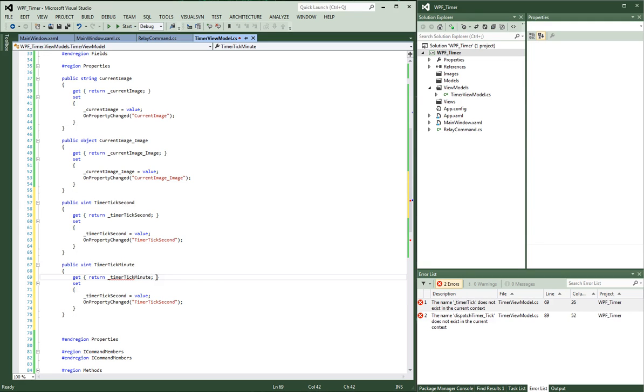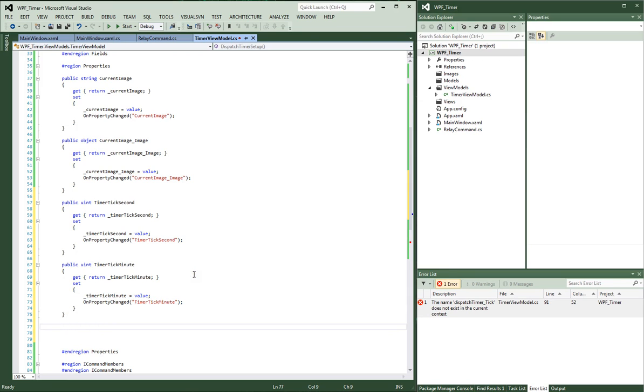Biggest thing with copy and pasting is just double checking yourself, making sure that you don't forget anything, because if you left this minute and you left it as second, it would really screw it up. And then you got to make sure you change the name on your property, because it'll actually screw your property up too. So just something to remember for down the road. It can really wreak havoc on your program if you don't pay attention.